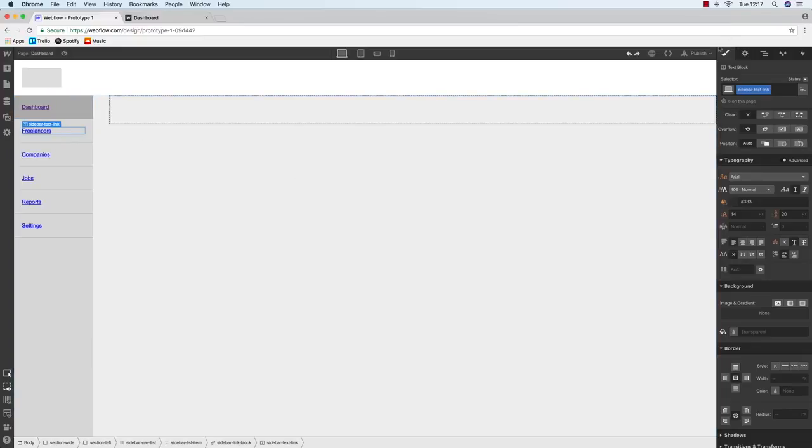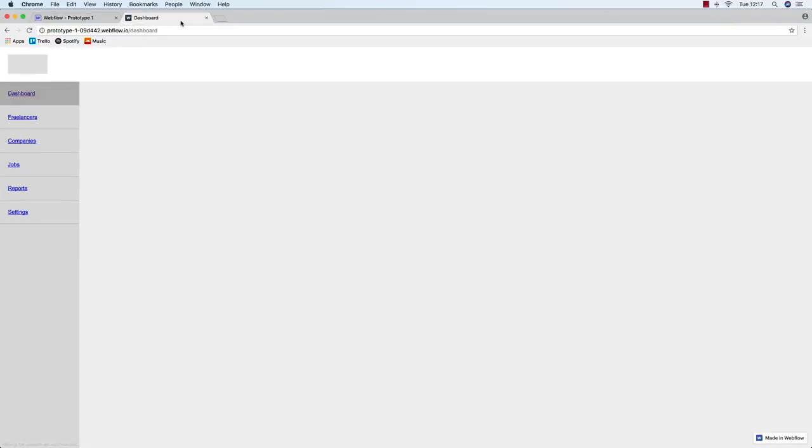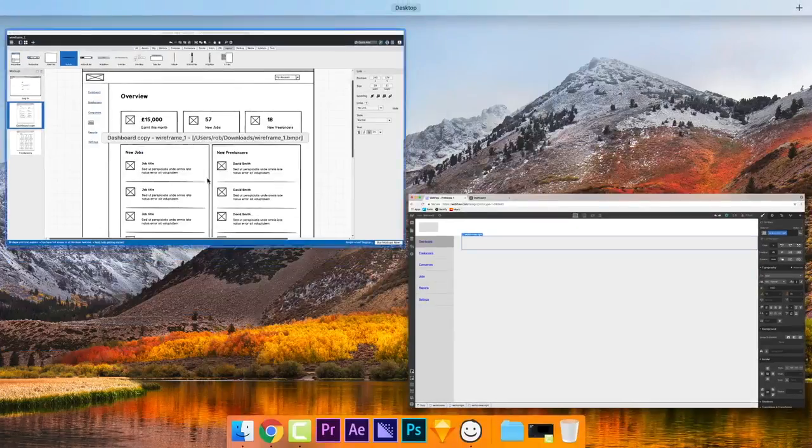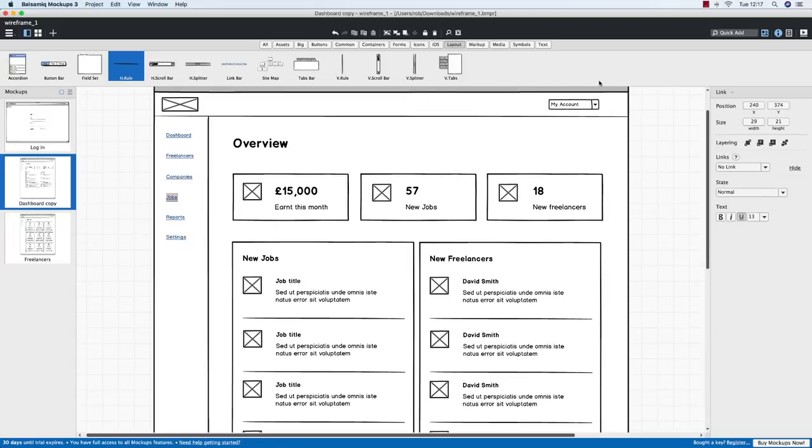Let's just leave that. That's fine. It just shows us we're on that page. So there we go. If we click on that, well, we don't have the navigation on that page, but you'll see it if we did. Okay, cool. So we're getting there. So we've got our navigation made.